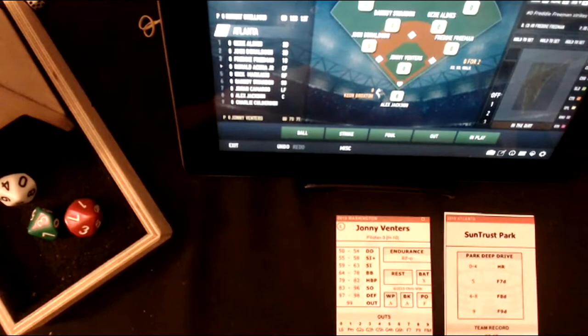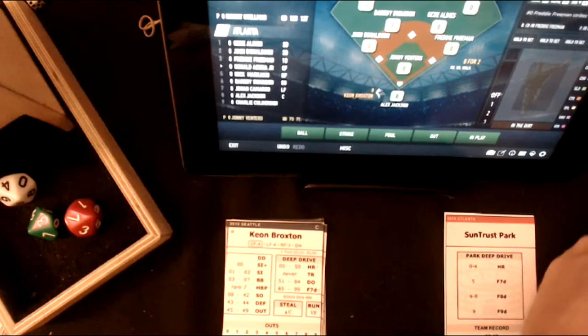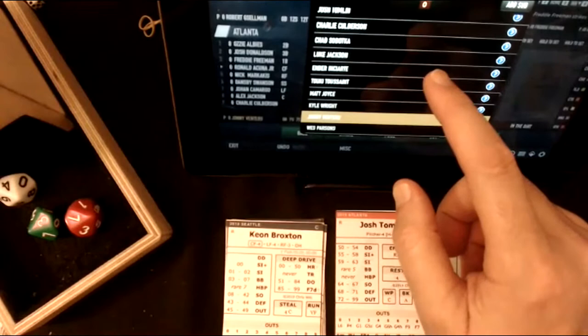All right, we're going to have a new pitcher for the Braves. It happens very quickly. New pitcher for the Braves because we got all righties coming up, 5 or 6 righties. Josh Tomlin comes in. Just hopefully this doesn't go into extra innings because then we're screwed. We used a lot of pitchers so far. Josh Tomlin against Keon Broxton.